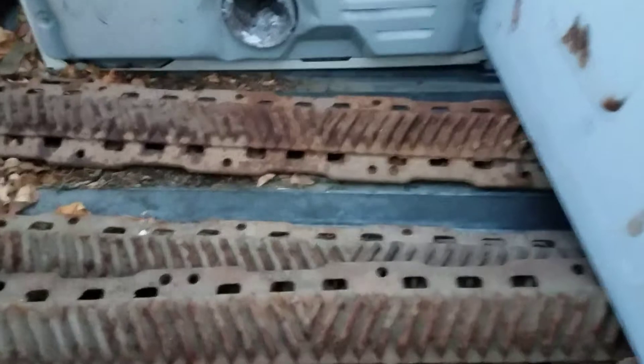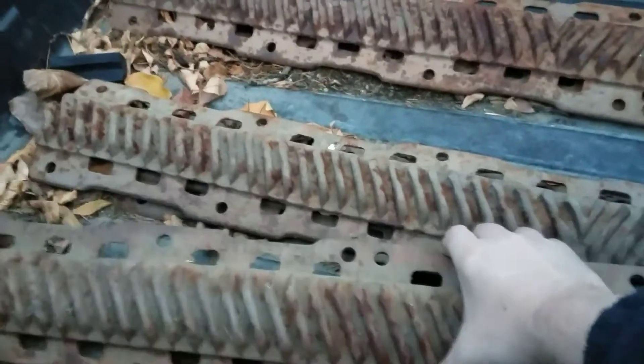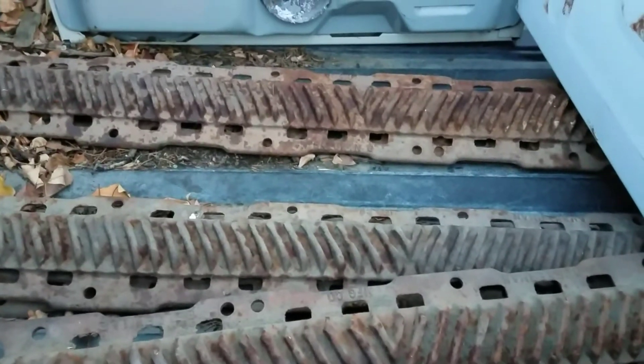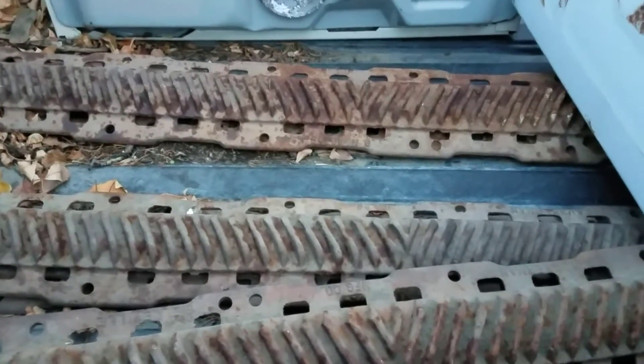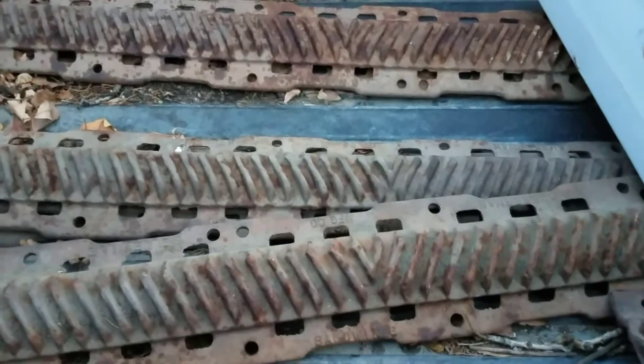I got these — I don't know what they are, but they're cast iron and they're heavy as heck. They probably weigh 30 to 40 pounds. The guy I picked them up from said they came off some kind of farm implement. Anyway, they'll go in the steel pile and add to the weight.